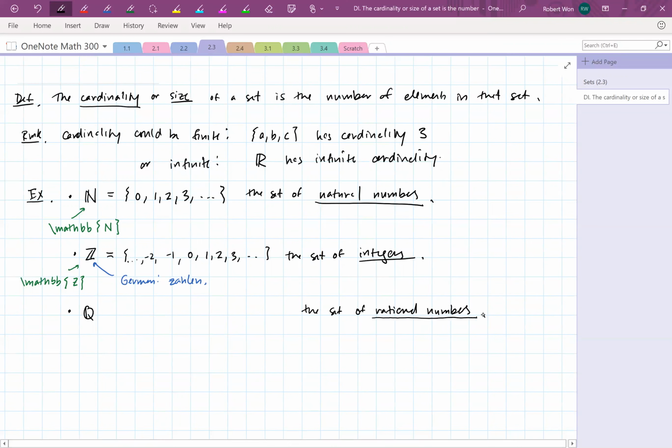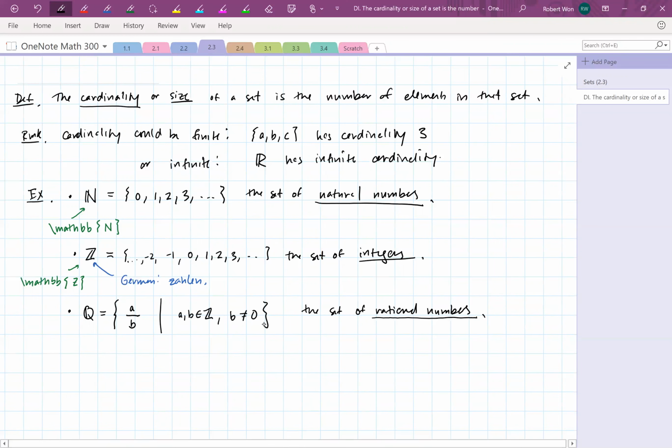Okay, what is a rational number? A rational number is just a fraction with an integer numerator and an integer denominator, where the denominator is non-zero. Okay, so maybe it's a good time to write Q in terms of set builder notation. So Q is the set of all. What I'll do is I'll say what the objects are. The objects are going to be a over b, so all fractions a divided by b, such that a and b are integers and b is non-zero.